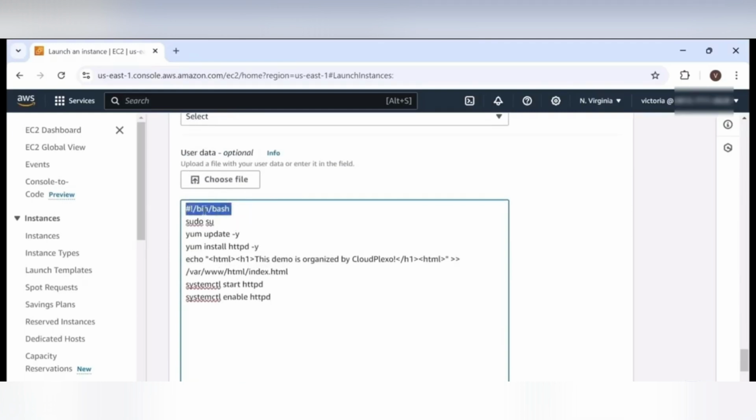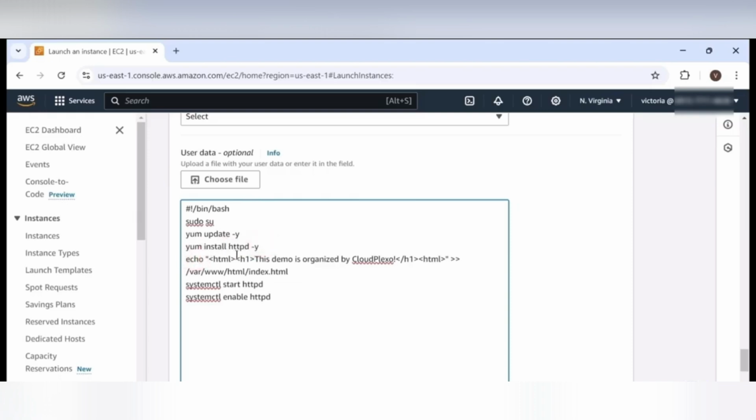This defines the bash script /bin/bash. It tells your instance to run as a bash script. This is a shebang. Sudo means super user do, so you're changing to the super user. Yum update is to update your packages. Yum install httpd -y. This is an Apache web server, so this tells it to install Apache on this server.